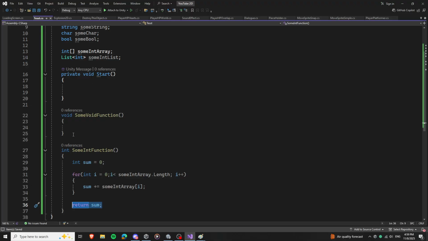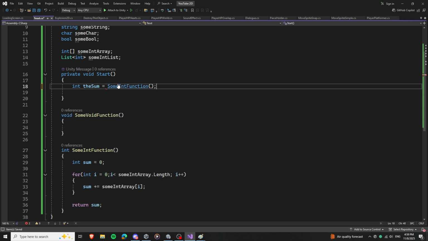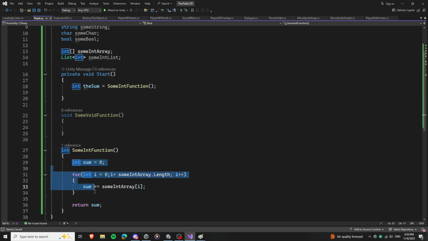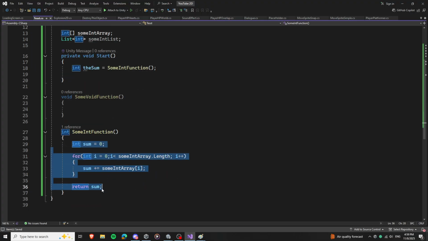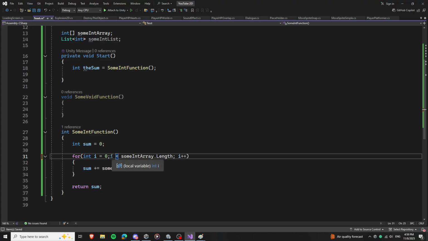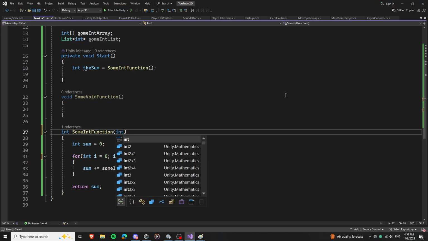Let me show you what that means. Here we can say, for example, sum equal to that function. This function will calculate the sum and return that value inside this variable. That's how this works. But with this function, we calculate the sum from a specific array. What if we want to do this for any array? In that case, we use a parameter.